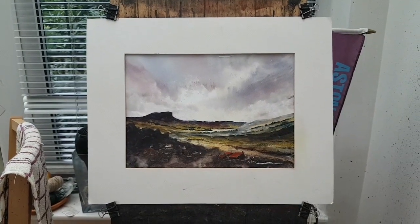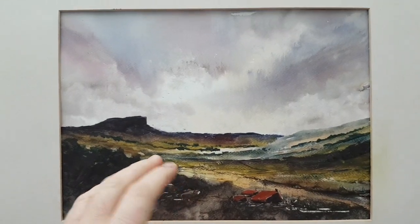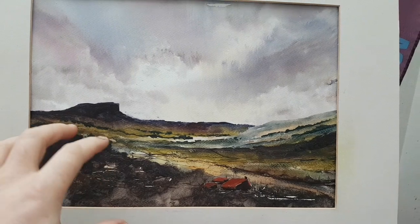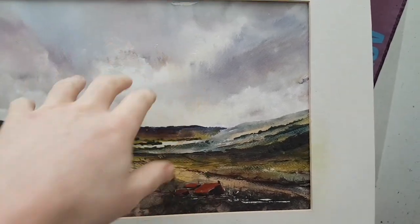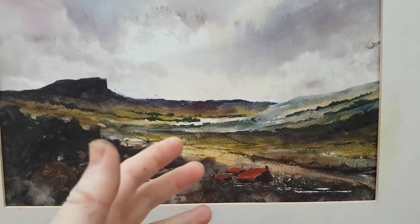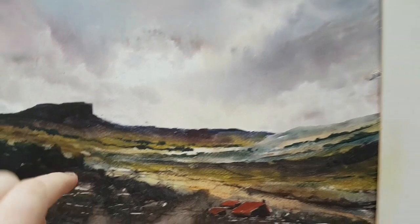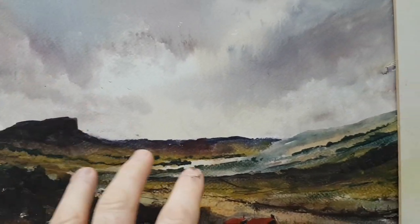So here's our finished painting, the mount. If you're going to have a closer look at it, first thing to say, what I really wanted to do was get these really strong, dark, shadowy toned areas to contrast against the light coming from the sky. You can see there's three distinct layers. So you got basically, as well as the bright light, you've then got this horizon line silhouetted in shadow.